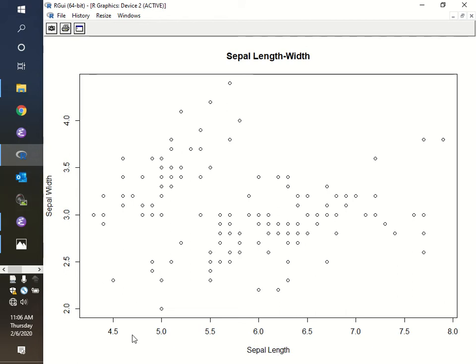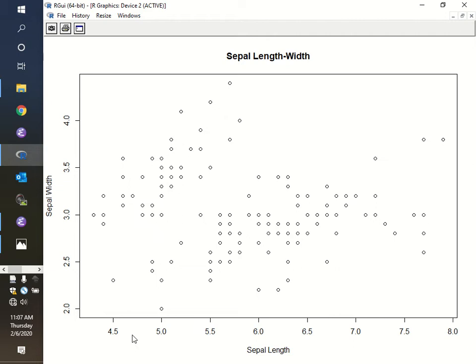Now, there are a couple things that happened automatically, and it's really worth talking about that. So first off, I note that the sepal length axis starts a little below 4.5 and ends at about 8. Did we tell the software what range of values we wanted to use for the x-axis? We did not. So the software has automatically decided for us. Did we specify that it should put a tick mark every 0.5 along the axis? We did not. But it chose an automatic setting that it thought would work out pretty well. And frankly, I think that's a very sensible choice.